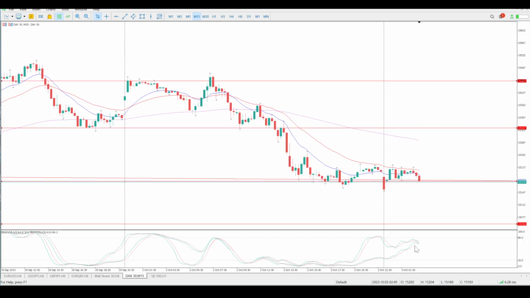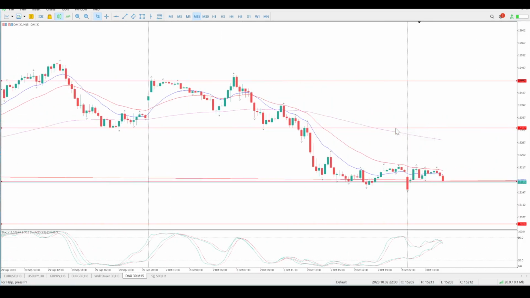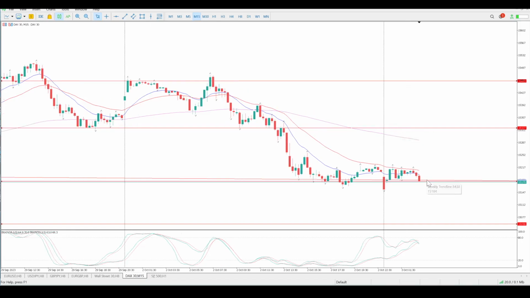But anyway, if you look at the oscillators, you can see we are starting to sort of try and group to the upside for a move down. If we have a quick squirt up to 15,327, I'll definitely look at a short there. And that short would be firstly to target this 15,177, but then I'll also just move stop to entry with an anticipation of getting through to this weekly gap here, because that is going to be a strong magnet. So I'm pretty confident we're going to hit that.